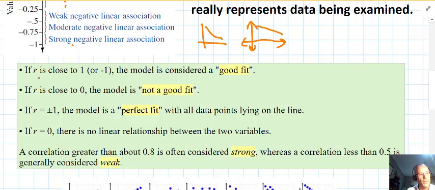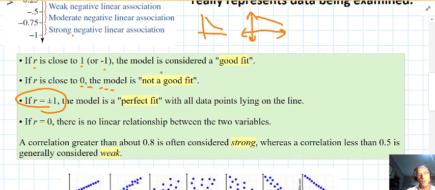If you look in the green zone here, if we have an r value close to 1 or -1, that's an extremely good fit. In fact, that's pretty much perfect. So if r is plus or minus 1, perfect. If r is close to 0, the model is not a good fit for the data, and the data might be recalcitrant and not want a model, or they just might not be a good fit for a linear model. In such a case we would say there's no linear relationship.